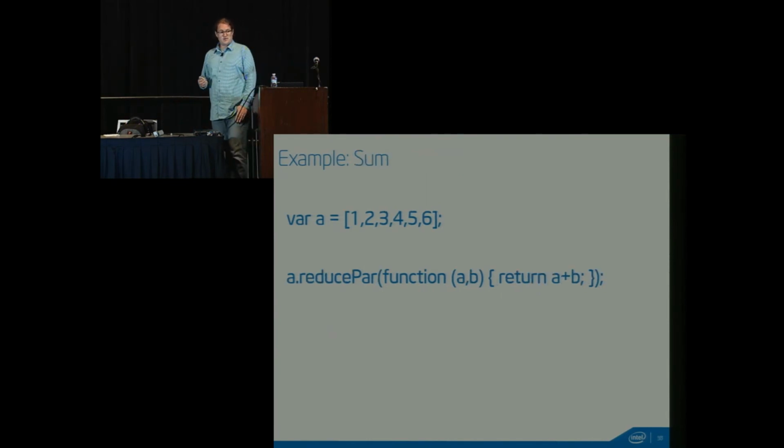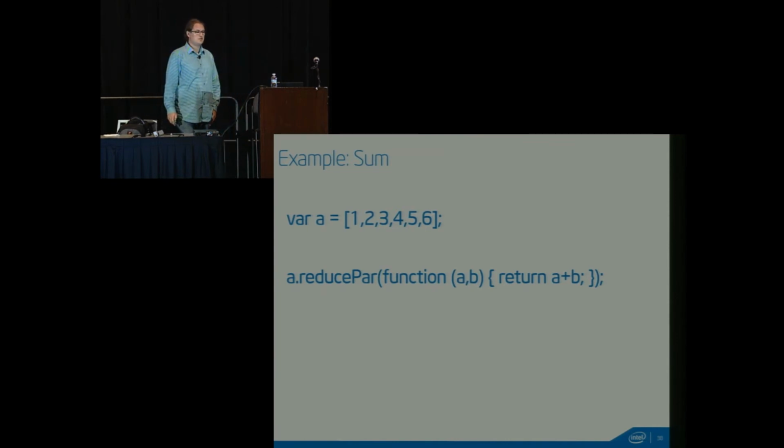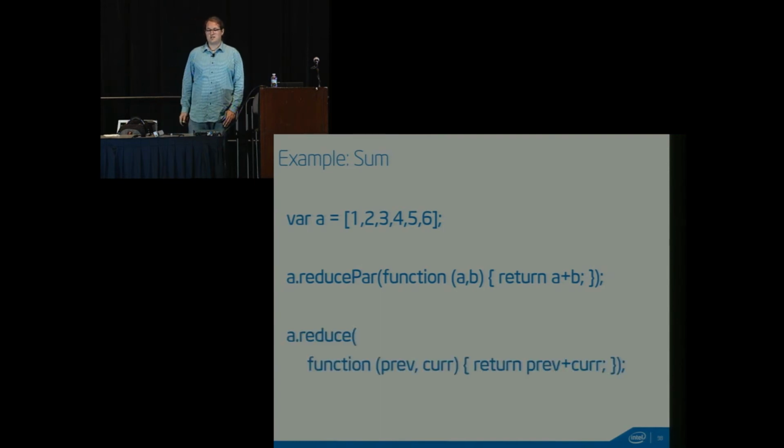Let's look at another primitive, reduce. So again, this will look very, very similar to existing JavaScript. So let me show that to you. This is existing reduce. You essentially have the same callback functions. You give both of them. They take an A and a B, and they add them. So this is the sum. It will compute the sum of all elements.